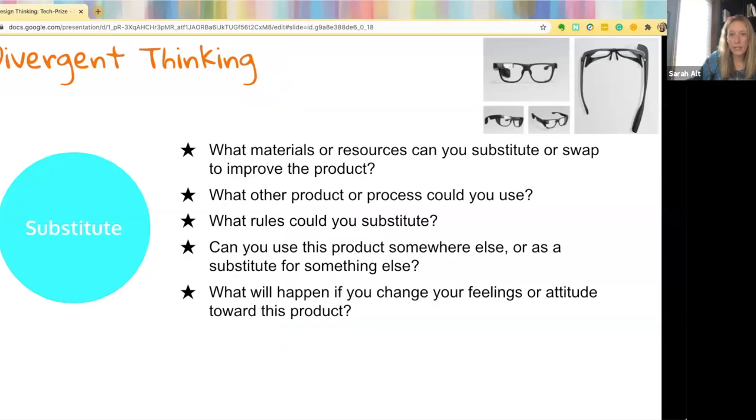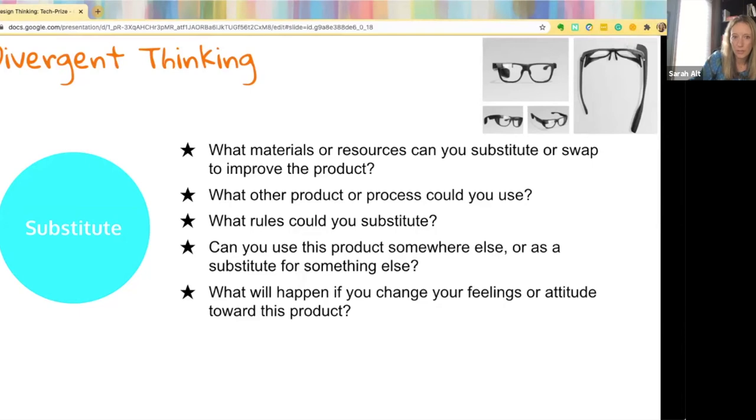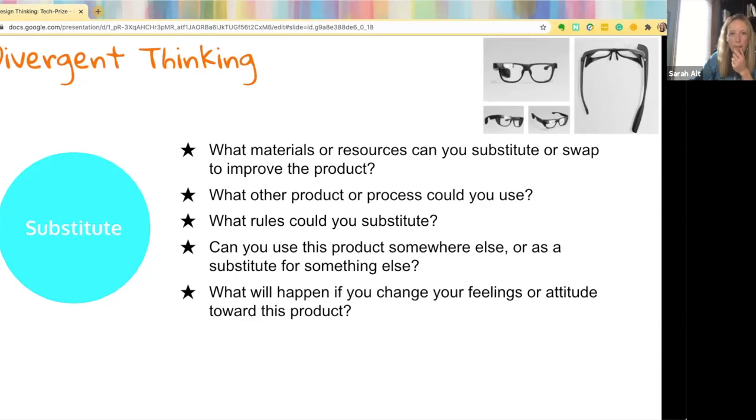You already have three or four ideas that you jotted down. Take a look at those now, or the ones that you heard from somebody else. Is there anything else that we could do with that? Are there materials in the product that you could substitute or swap to improve it? What about rules, the way the product is supposed to work? Could you change some of those rules? Could you use this product somewhere else or as a substitute for something else? So take a minute, look at those ideas, think about substitution, and we'll come back and see what you got.